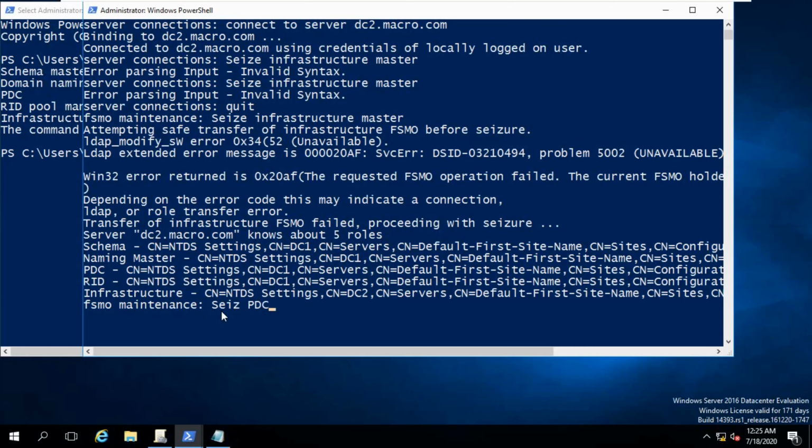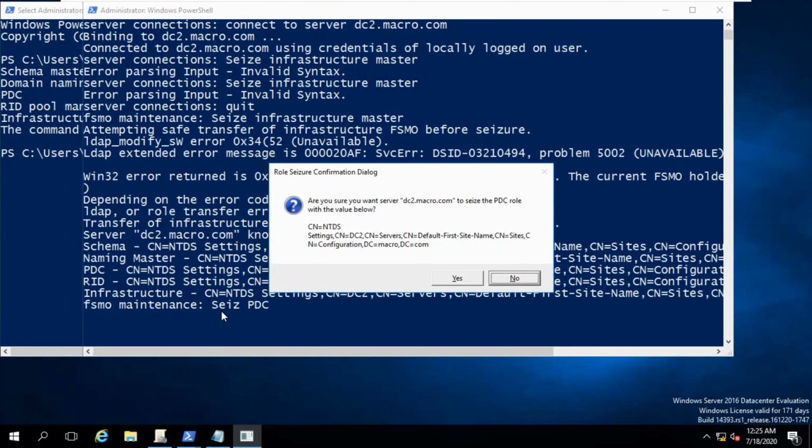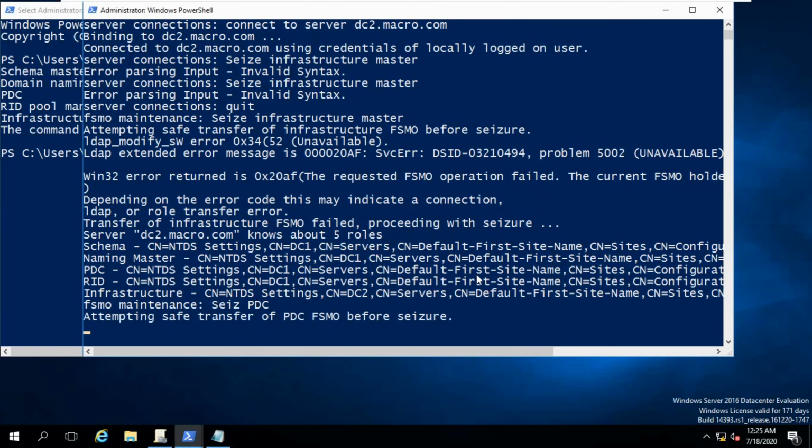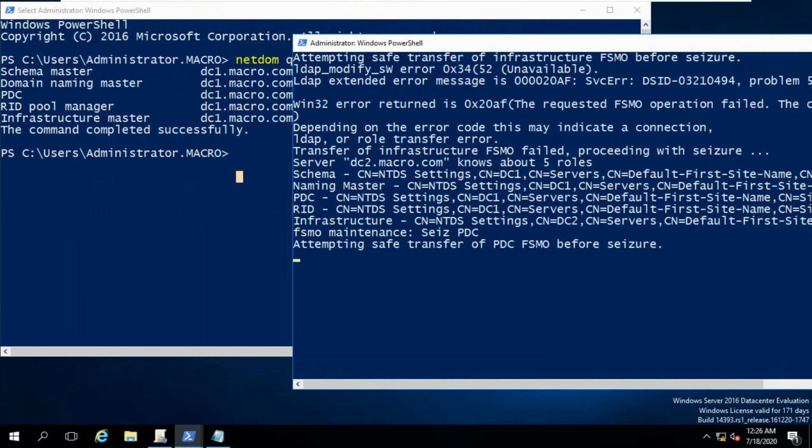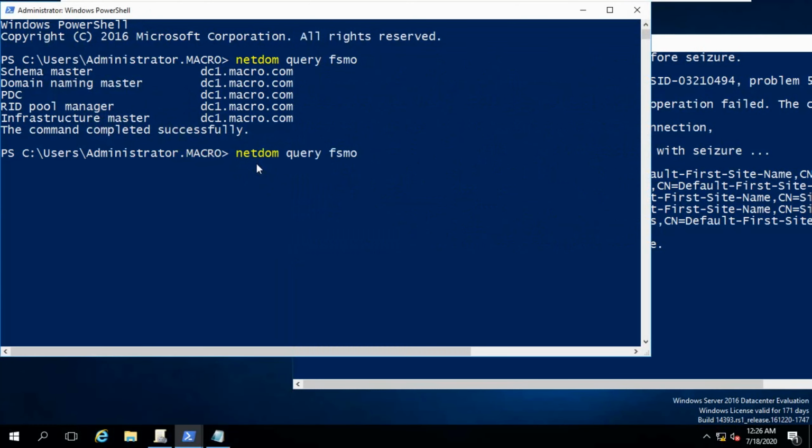Seize PDC. We can use this command again from this tab.